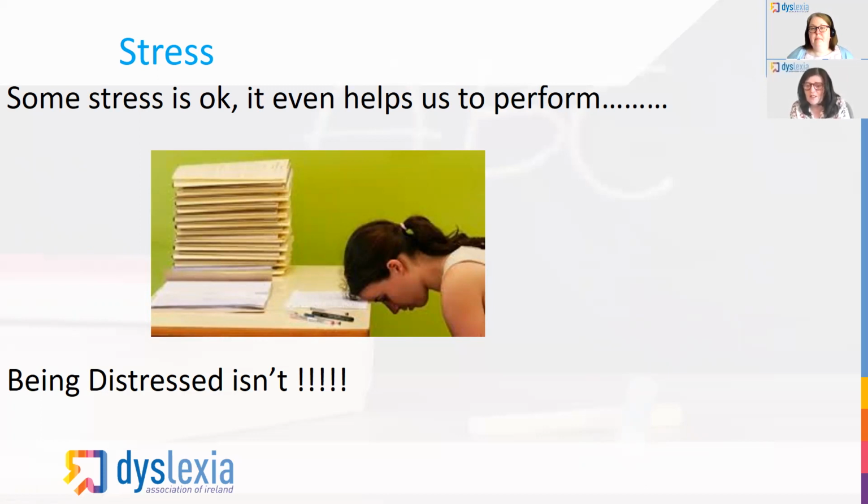So don't fall into that trap of being conned by everybody else telling you how wonderful they're doing, because nobody's any different. We're all in the same boat, but you'll be in a better boat if you plan your revision, take your time, and do the best that you possibly can, and ask for help. People are out there to help you. If you're finding you're overwhelmed, and the very fact that you're stressed at all, it shows you care. So that means you're actually in a good place, because this actually matters to you. But it's keeping it under control.